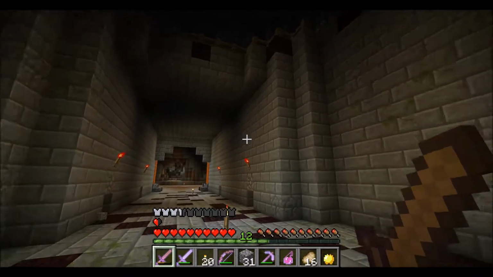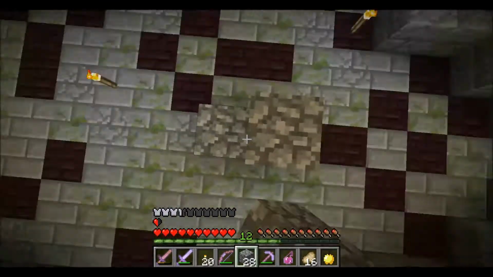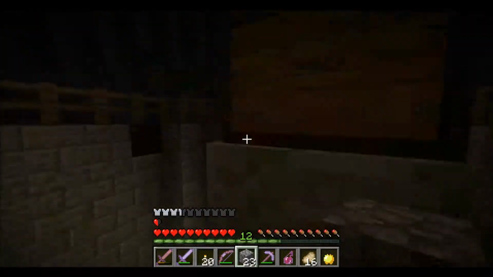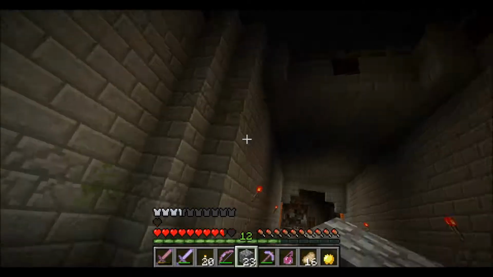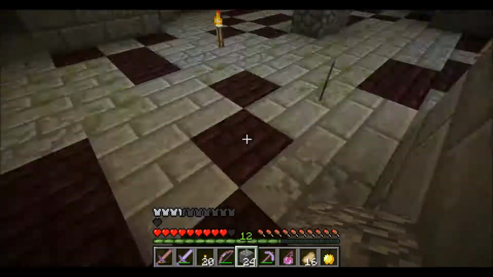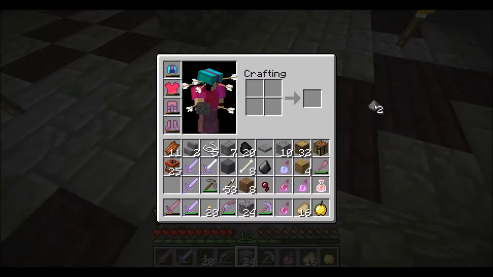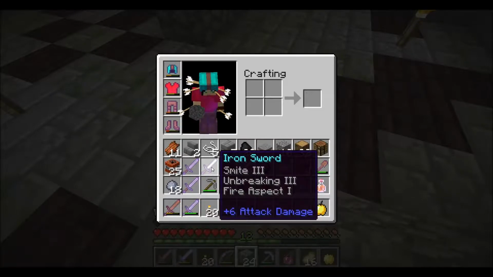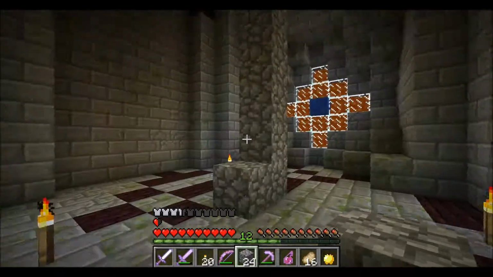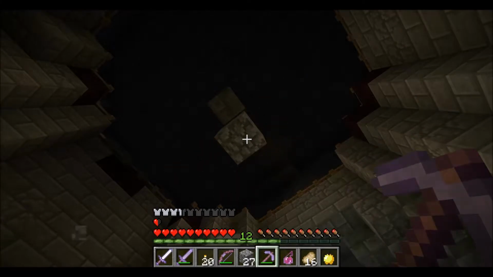Ooh, chest. Ooh. I think I'll do that. I'm right under it. Ow. No, I didn't mean to do that. Is my inventory full of crap? My inventory is full of crap. Is my... Ooh. Very, very nice. I kind of want to get those back. I don't have that many blocks.